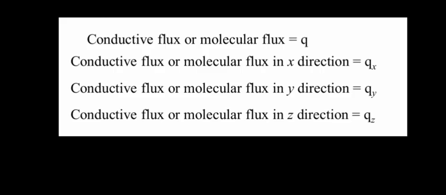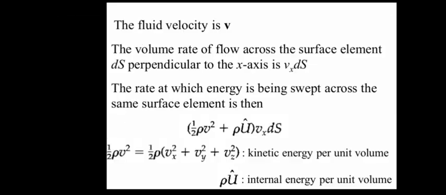The combined energy flux vector, often denoted by E, elegantly combines these different modes of energy transport into a single expression. Our goal today is to break down this vector into its constituent parts, understand the physical meaning of each term, and appreciate its significance in the broader context of energy balance in fluid systems. Now let's discuss convective energy flux. Let's begin by examining convective transport of energy.